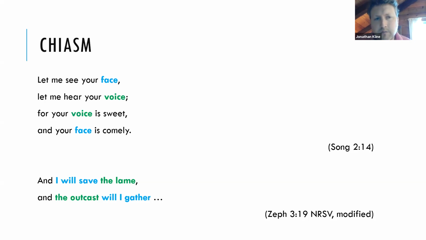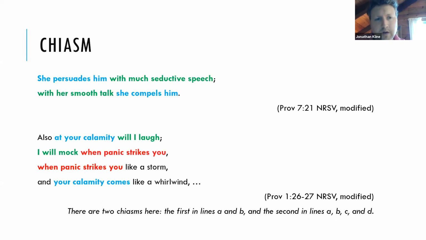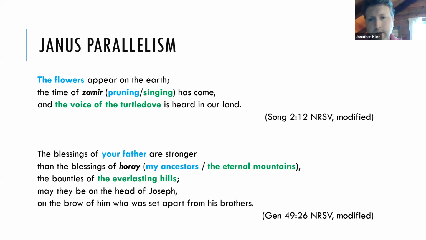Just a way, just adducing all these examples to show that there are many kinds of parallelistic techniques that you find in Hebrew poetry, and I've just provided you with a sample of them. So forgive me for just kind of moving through these, but I think we're being recorded today, so if you want to come back and look at the video, or I can send you this presentation, you're welcome to look at these at your leisure.